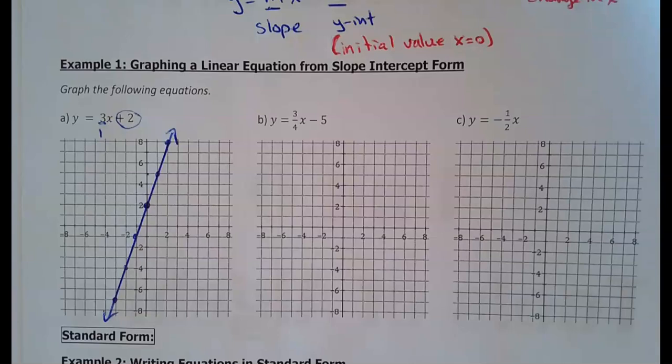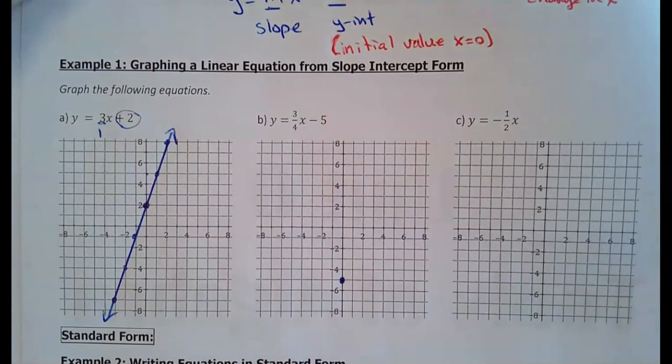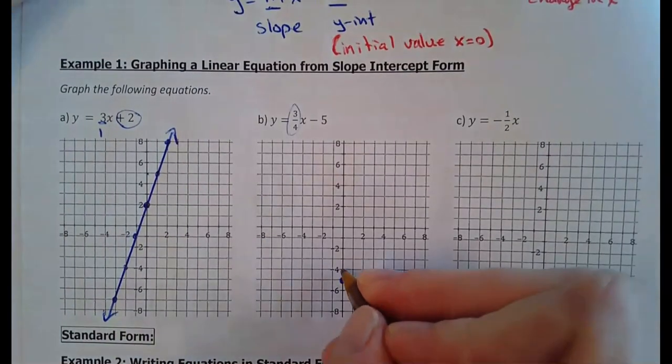Okay. So try letter B. I'll actually pause my video and have you guys try letter B. All right, so we'll, again, start at 5. That's your y-intercept. And then from that point, up you write 4. 1, 2, 3.